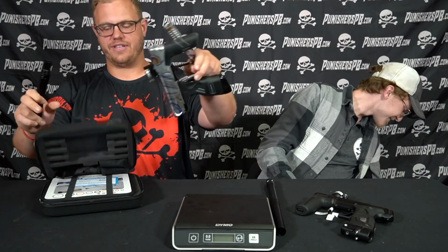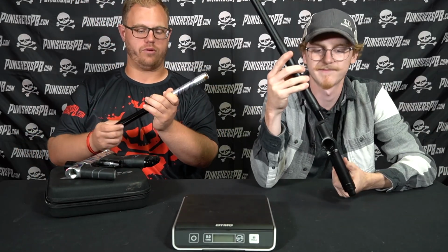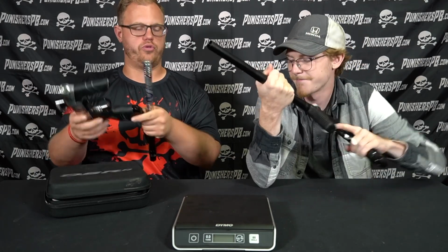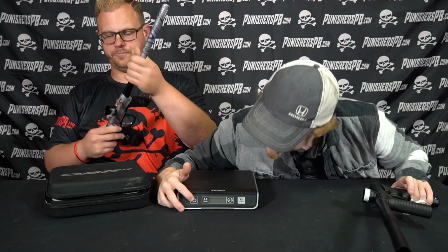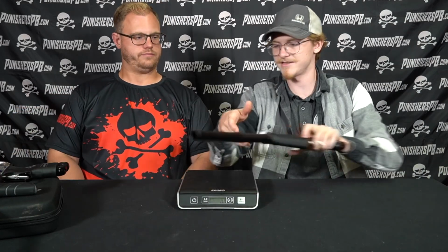All right, guys, getting into the guns. First things first, we'll talk about the weight. We're going to weigh both of these bad boys, and then we are going to talk about the actual markers. So, Keegan, you want to do the honors here? We're going to turn this bad boy on, and we are zeroed out.